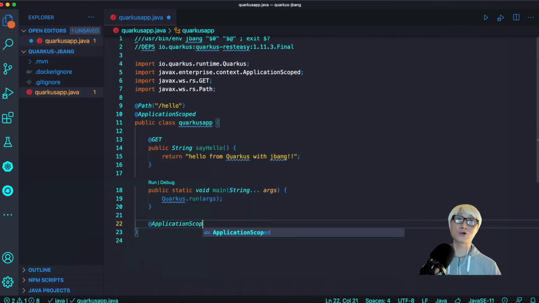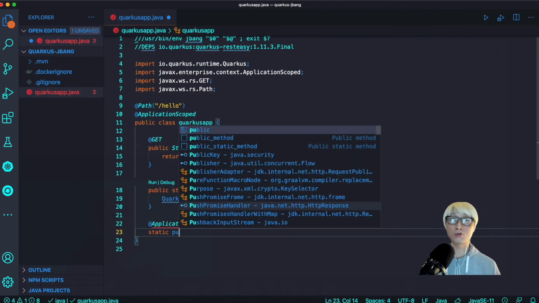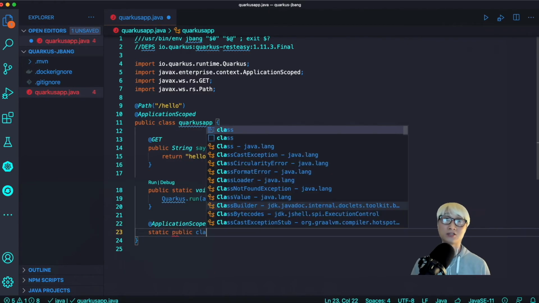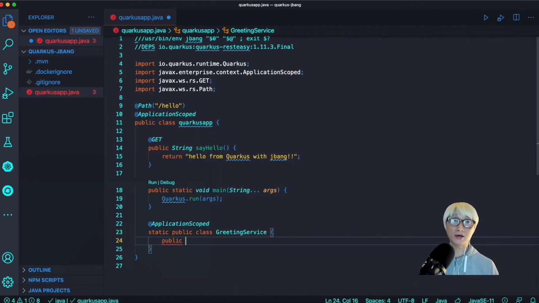Okay, let's add one more capability to our application, just like in a normal Quarkus application, such as CDI beans. In order to do that, we need to define nested classes in the sample application.